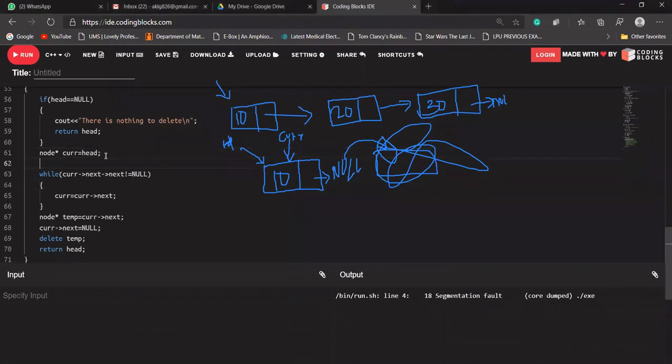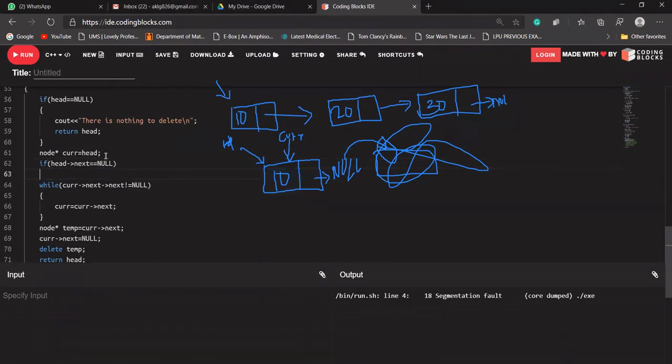Either we can check here, if head's next is equal to null. If head's next is null, that means only one value is there.